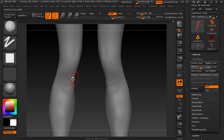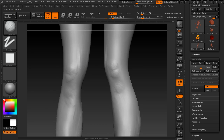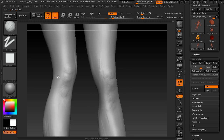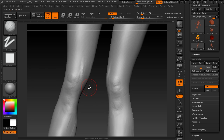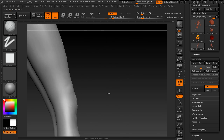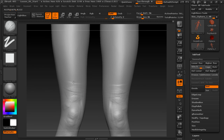Okay, let's do the knee. Just mark the patella, which is the kneecap. And there's a tendon that comes down to the tibia, the two top heads of the tibia around here, the kind of bottom parts of the femur, and the muscle that kind of accumulates up here. Because there's a little band right here that kind of pushes all the muscle back. I mean, it just kind of ties it back like a piece of tape.